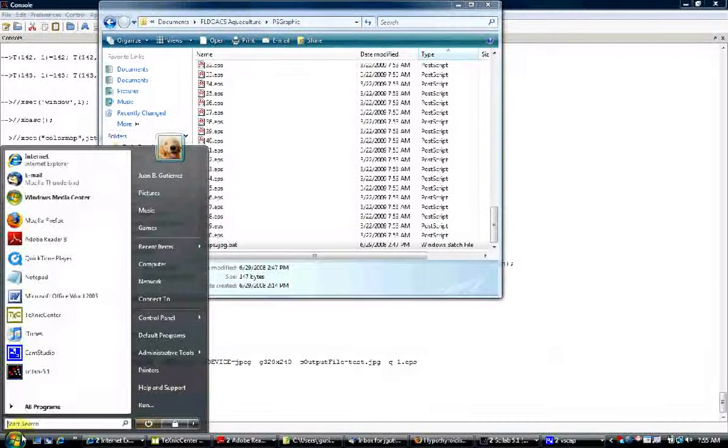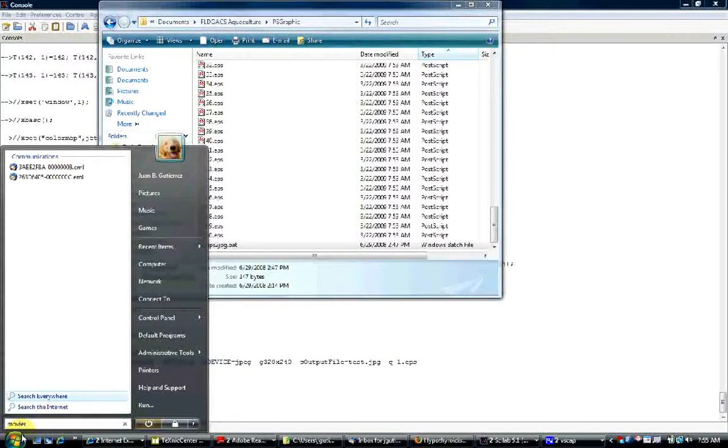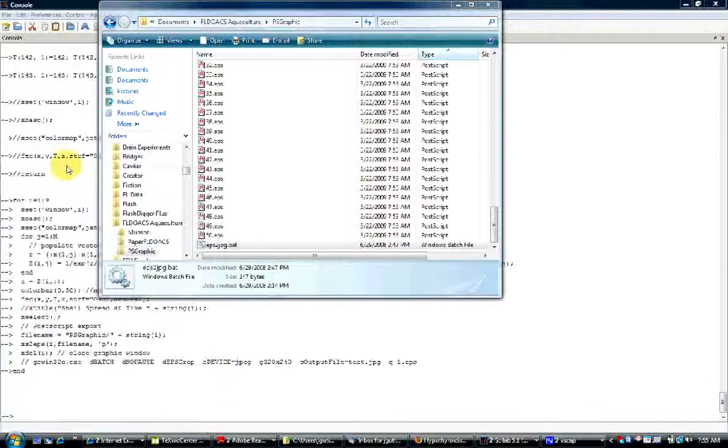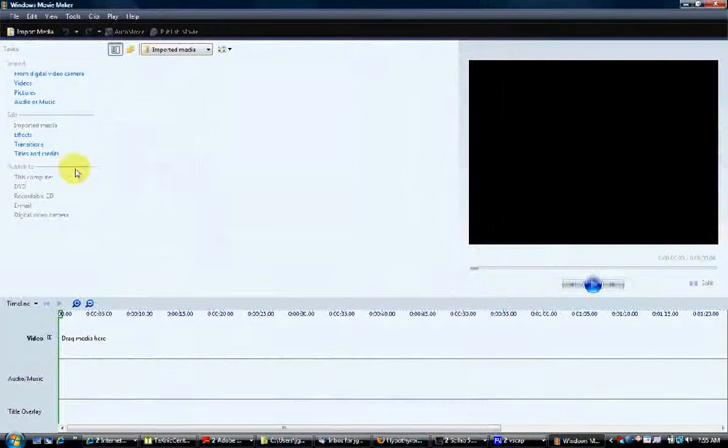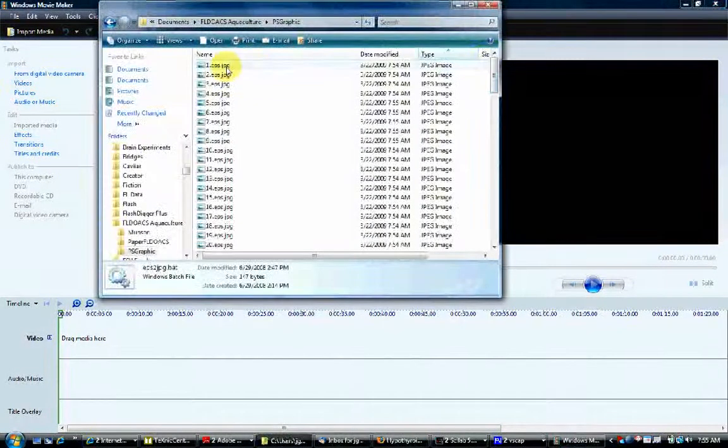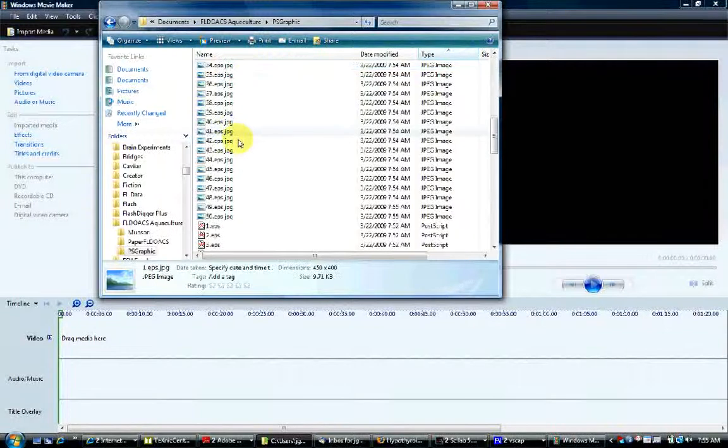Now we're going to execute Windows Movie Maker. This is a standard Windows product, which should come with any Vista and XP versions. We can select all the JPEGs from Windows Explorer.